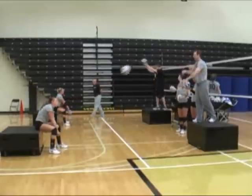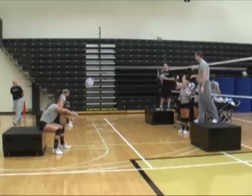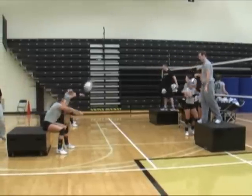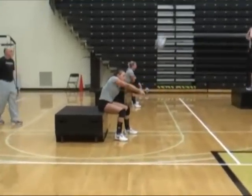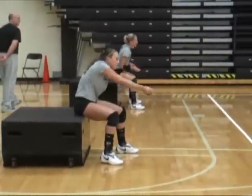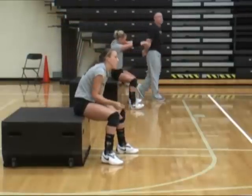All right, what we are working on right now is right to left passing on this side. On the far side, over there with Emily and Kyle, they're working on left to right passing. What we're focusing on is going from our right hip to our midline. We'll start the ball at the right hip and finish at the midline, keeping the shoulders down, keeping the wrist locked, keeping the ball away from the body.